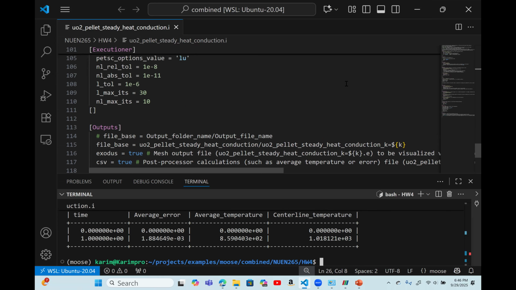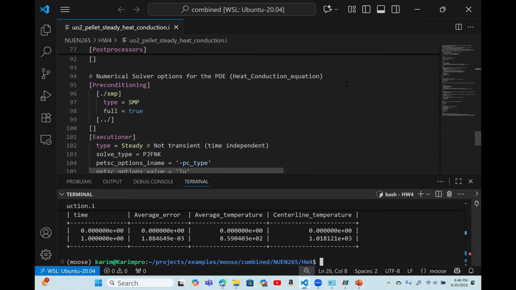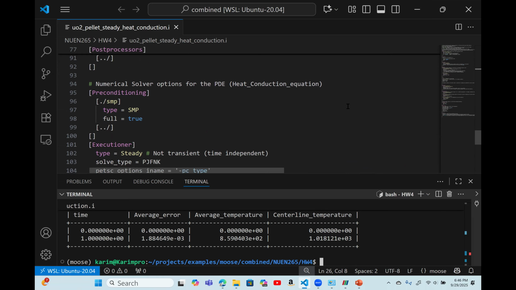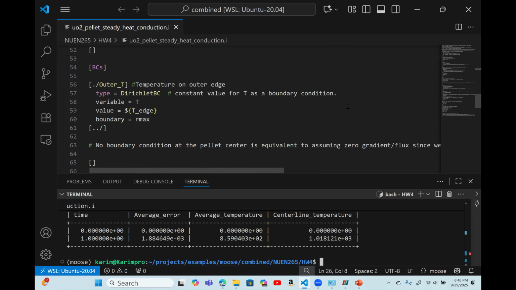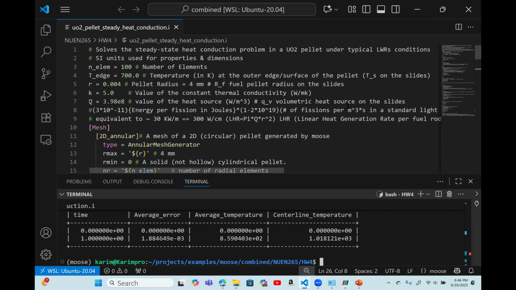But while we are here, we can also change the value of the thermal conductivity. So we get all the files that we need first in one shot, and then we visualize them together.